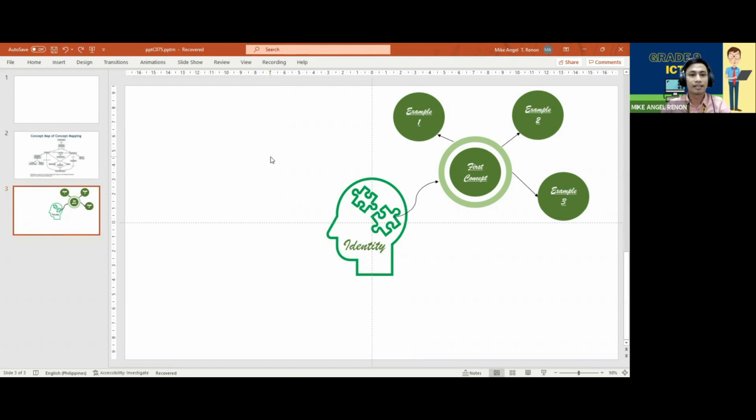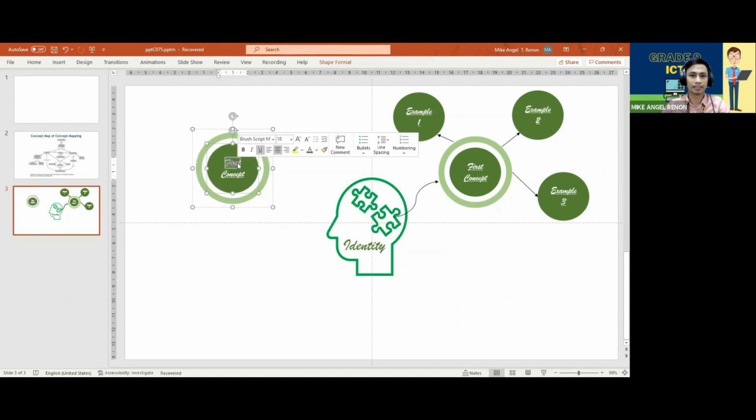Now, if you want to add 2 or 3 more concepts, what we're going to do is just copy the elements that we have already made. So just click on it and Control C, Control V, and then reposition it wherever you want it to. And just change what's inside it. So this one will be the second concept.